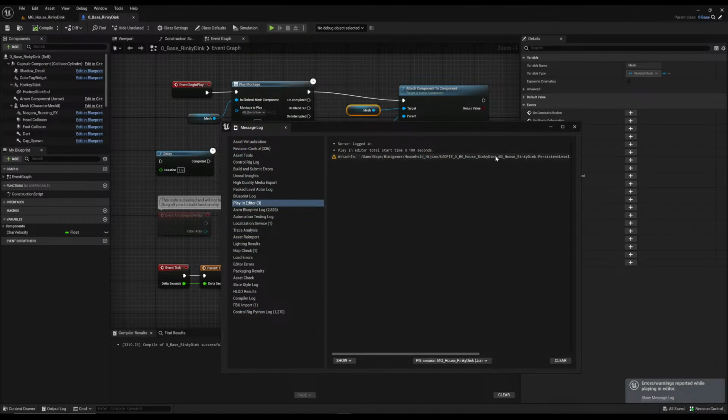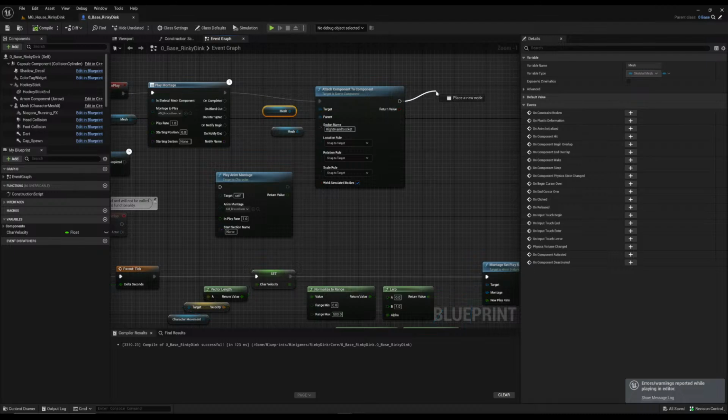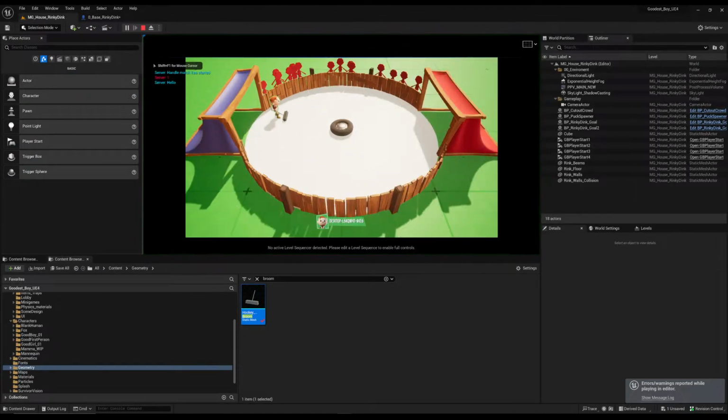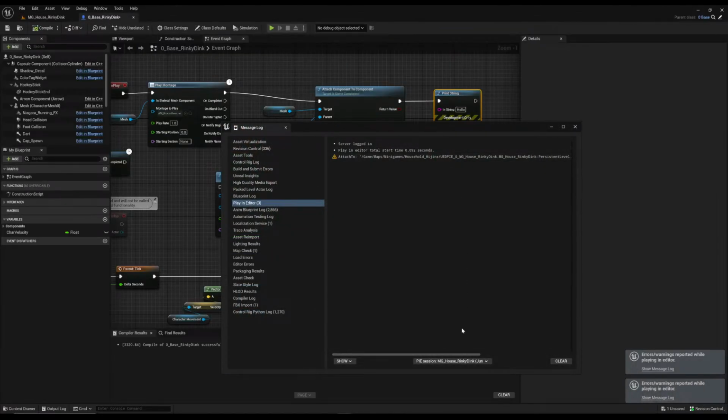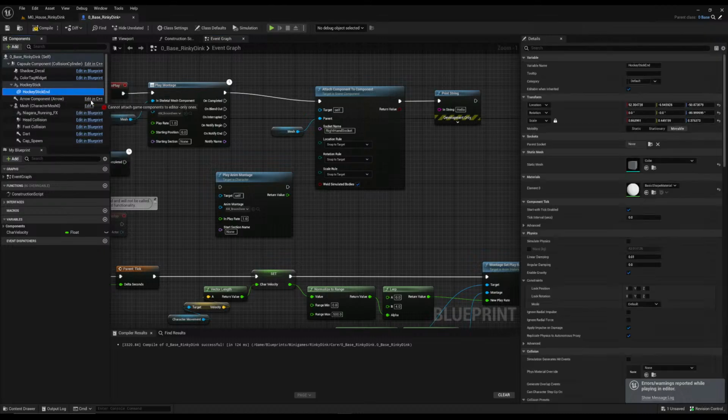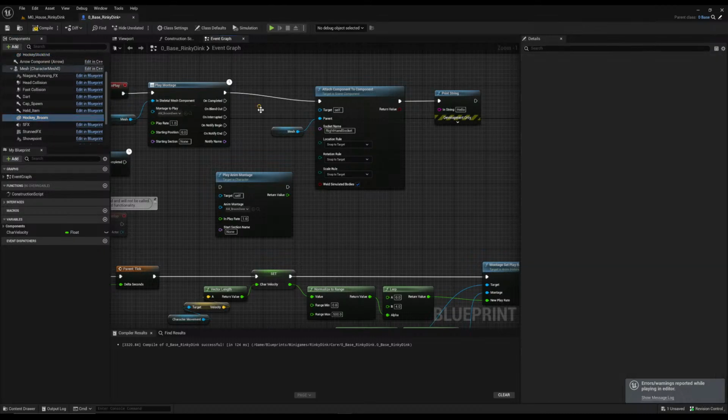That's never firing. It is firing. Cannot be attached to itself? Okay. Duh. So silly. I'm dumb.